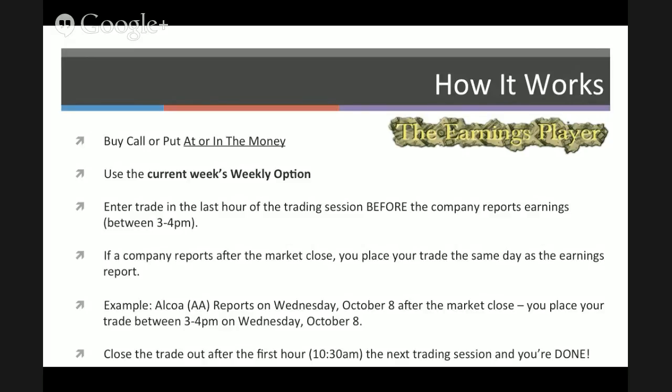If it's a losing trade, we generally recommend closing it out right away. If for whatever reason the market moves in the wrong direction, or if the company surprises us, then we want to get out of that trade as quickly as possible. You simply close it either at the open or within the first hour. You're going to have a few losing trades; obviously you can't make an omelet without breaking eggs, but it's, Jamie, as you like to say, the winners winning more.